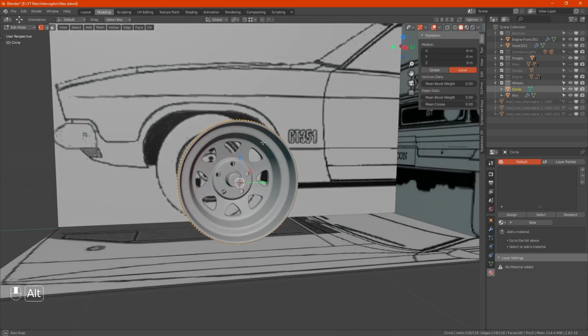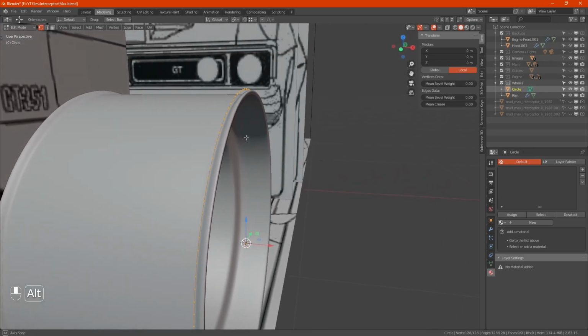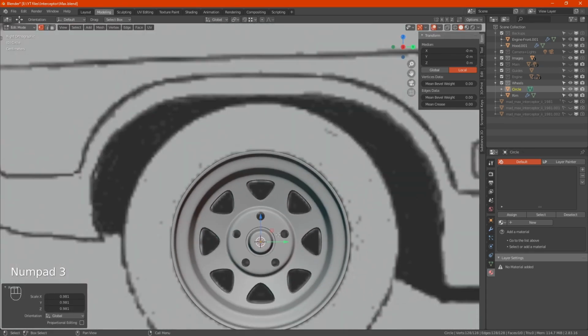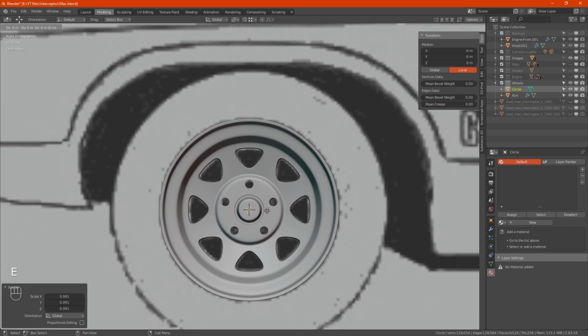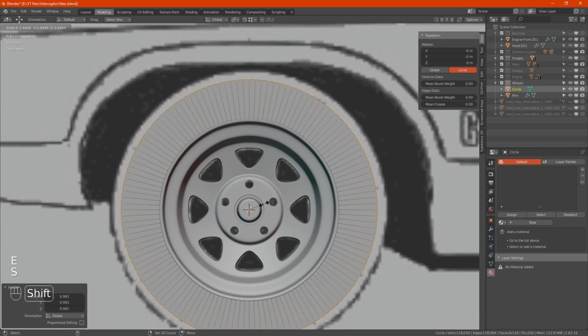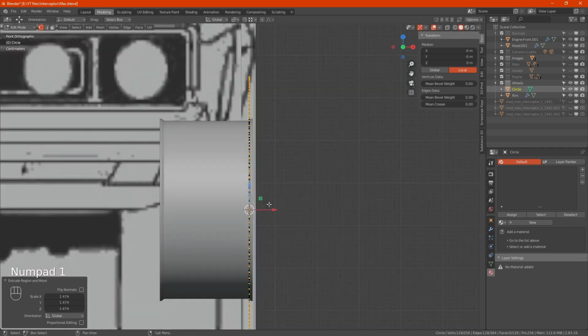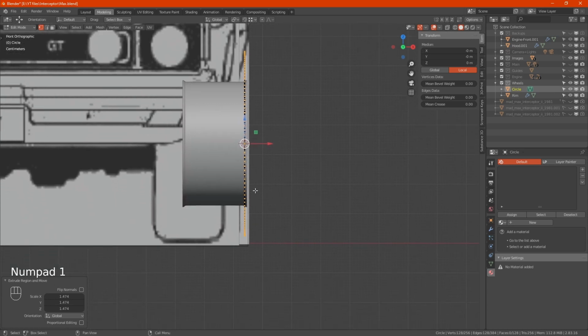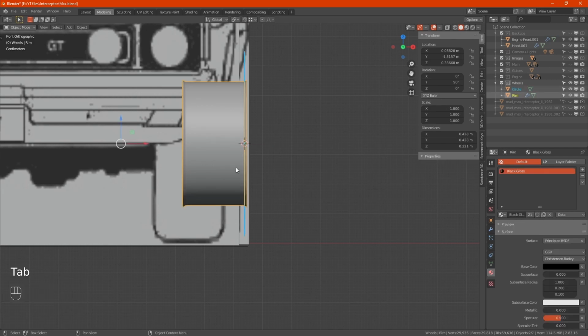Yikes. Anyway, right. So let's see how close this has got to here. We do a bit of scaling. And the 3 again. Extrude, scale. I must have moved the wheel out. What we'll do is we'll just quickly slide them back in there.